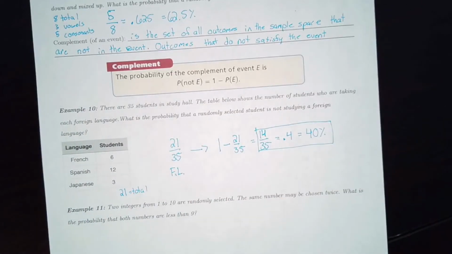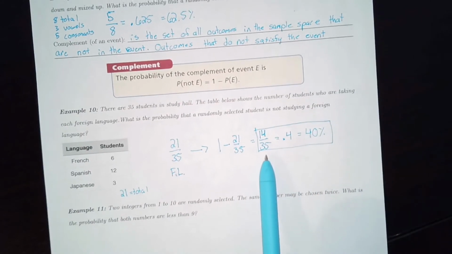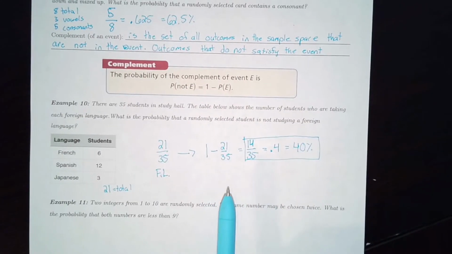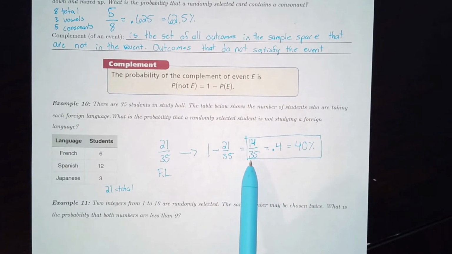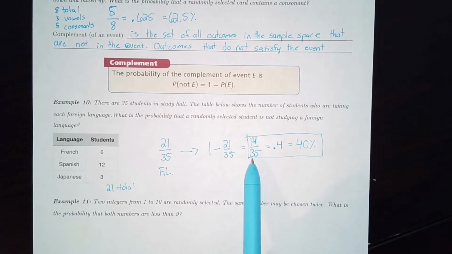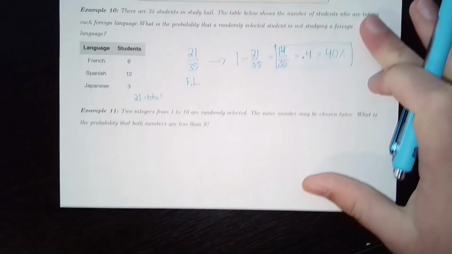Okay, again, I'm giving all 3 answers. The other thing I do want to point out as well, I'm not reducing fractions. This is one of the only times in math where we don't want you to reduce, because this 35 has meaning. This is the total number of people. So I don't want to lose that 35. That means stuff. So we're going to keep that. We won't reduce any of our fractions.